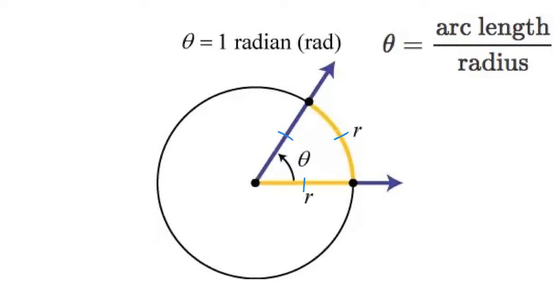And of course this one, because that's also a radius, right? From here to here, that's a radius. From here to here, that's a radius. And then I'm just taking a curve that's the same length as those two radii and then putting it around the outside edge, okay? So the angle that's created when you do that, it's almost like an equilateral triangle, but not quite because the one side is rounded, then that's 1 radian, okay? That's how big 1 radian is.